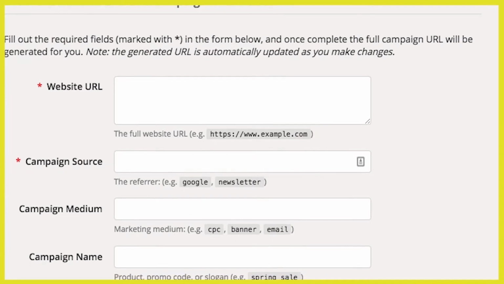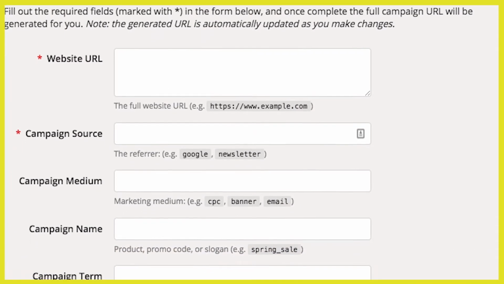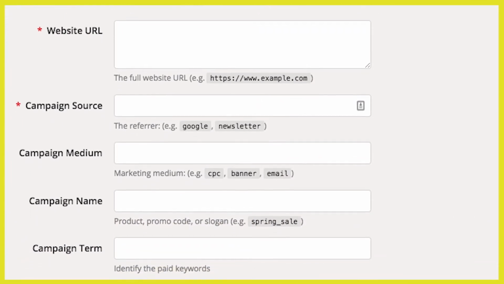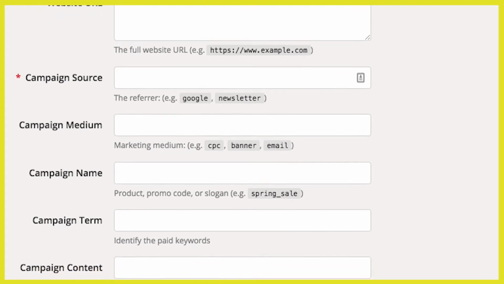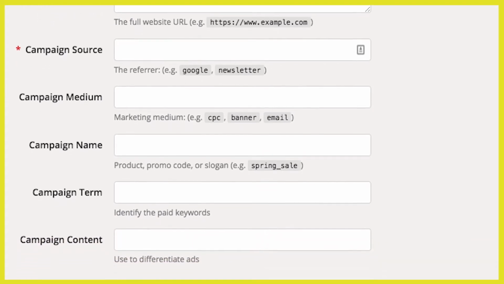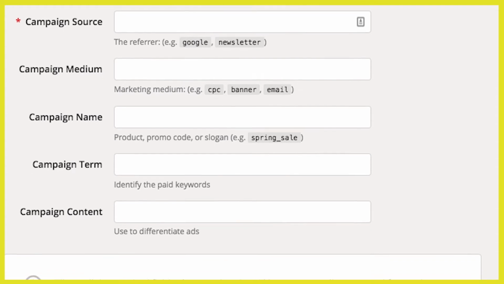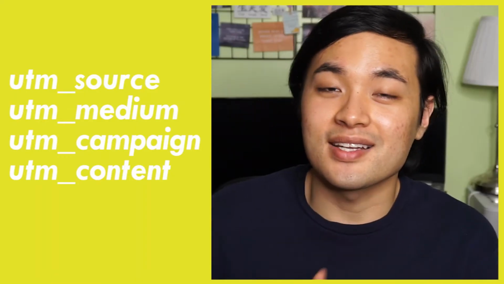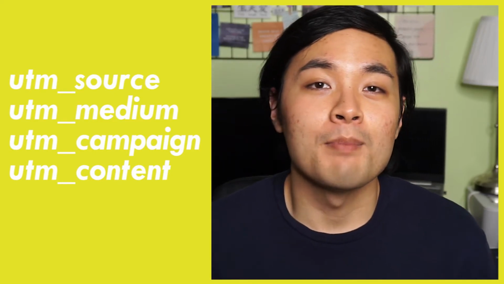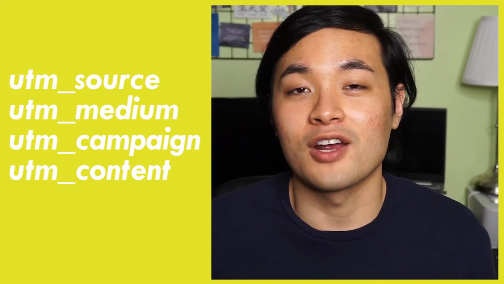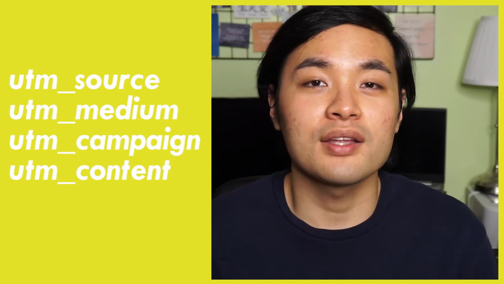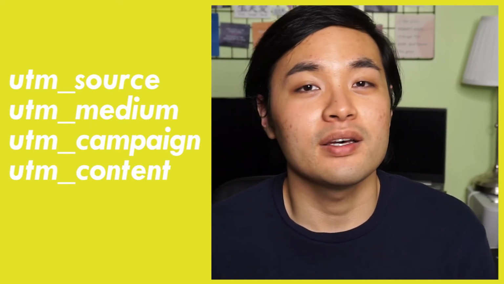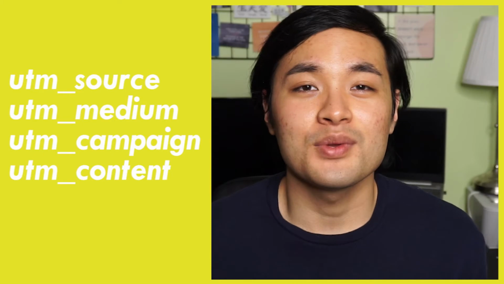So the next thing that you want to do is understand exactly what you want to track. Google Analytics breaks it down into multiple parameters, so you can have UTM source, UTM medium, UTM campaign, UTM content, and there's a couple other ones as well, but these are the 4 I would really recommend you start off with. To use this as an example, your UTM source might be the source in which you created the ads. So whether it's from Google Ads, social media, or email, you can use any of those sources.